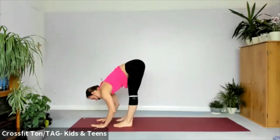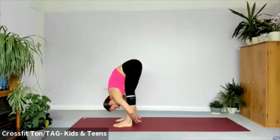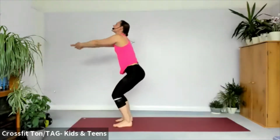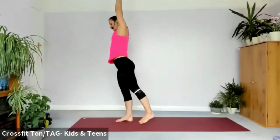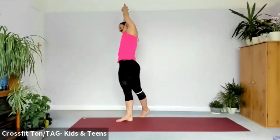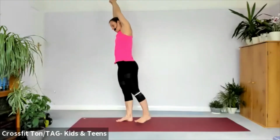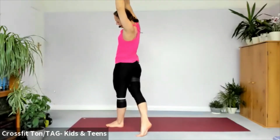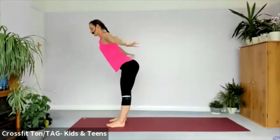Inhale, halfway. Exhale, one more fold. Come up with a flat back, bend the knees, hinge up. Take a big inhale, reach up, Kali Mudra. Step the left leg across to your right and lean over to the left for that side bend. Come back to center. Other way, right leg across behind you and lean over to the left. Come back to center, reach up, inhale, and exhale, forward fold.